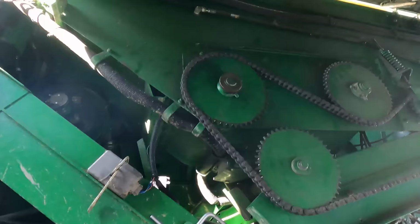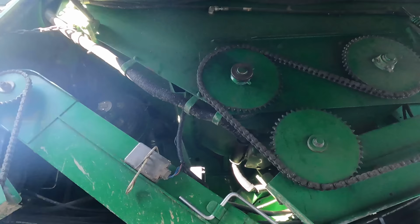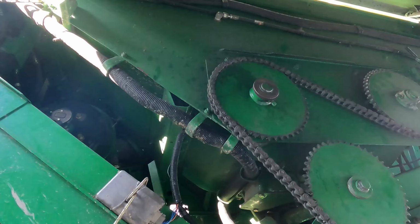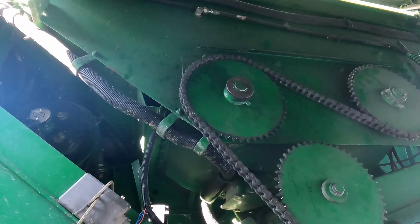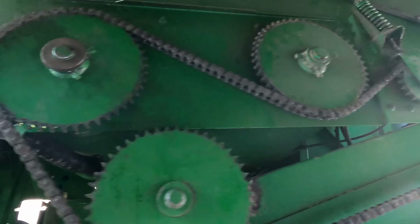Alright, we're in business now. We've got that bearing all replaced. I've got to get some shims for that sprocket as well. I don't know what the gap difference is supposed to be in behind that, and I don't know if it was tight up against that bearing or not, but we ended up putting all the shims in behind the sprocket so that it couldn't move any closer to the bearing in case some jam bolts loosen up. And then I put a couple of regular flat washers on the outside there, so we'll have to get some shim washers to put on there, but that's all going good now.